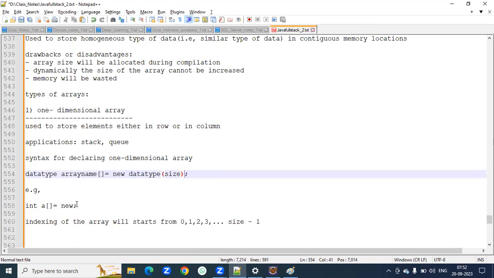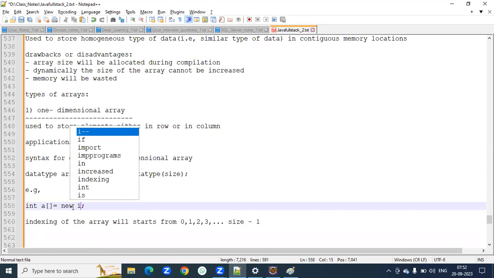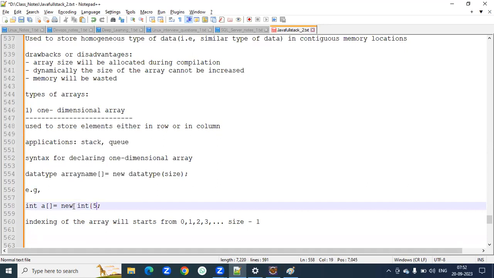We have to represent the size here. This is the way we have to declare the array, int of size 5. With this size, it is going to allocate the size for the array.